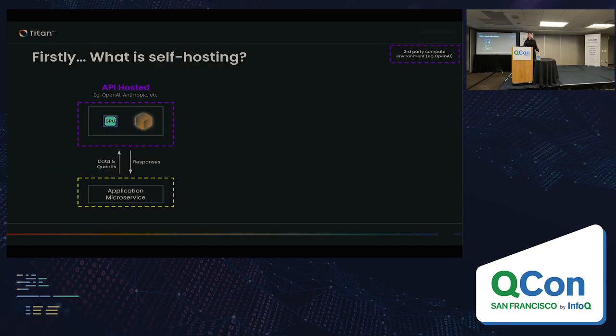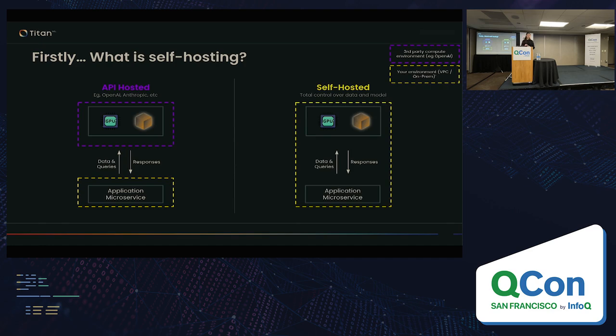So, firstly, when should you self-host? To explain what that is, I'll just clarify what I mean by self-hosting. I distinguish self-hosting compared to interacting with LLMs through an API provider. So this is how you interact with LLMs through an API provider. They do all of the serving and hosting for you. It's deployed on their GPUs, not your GPUs. They manage all of that infrastructure, and what they expose is just an API that you can interact with. That's what an API hosted model is. And all of those companies I mentioned at the beginning host these models for you.